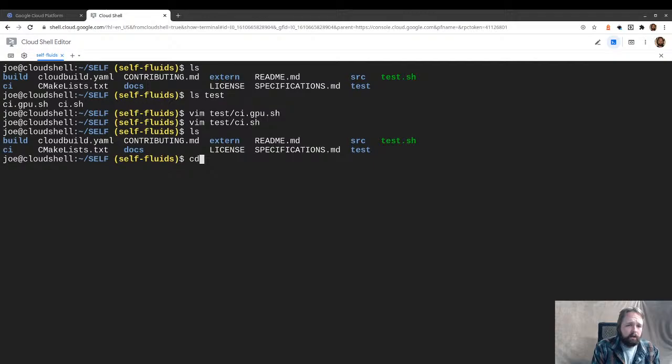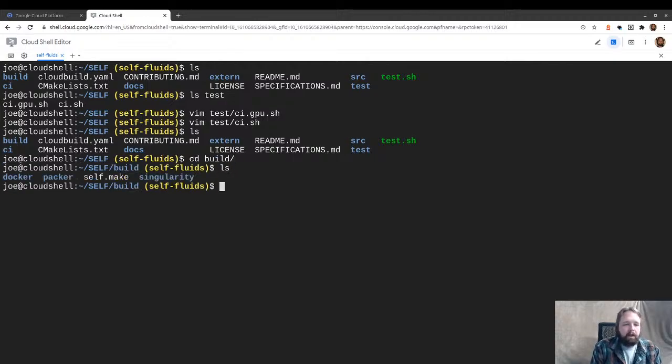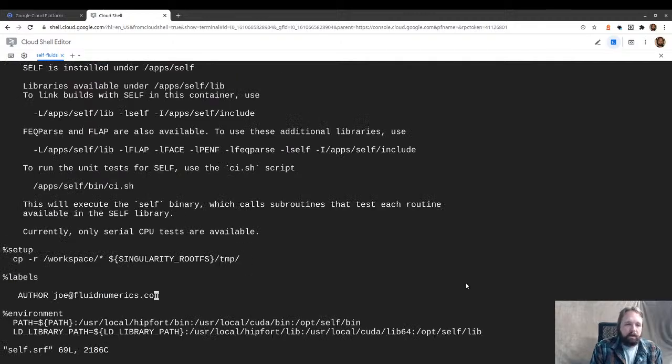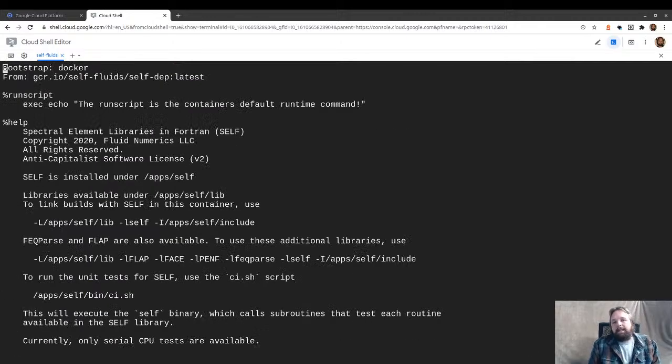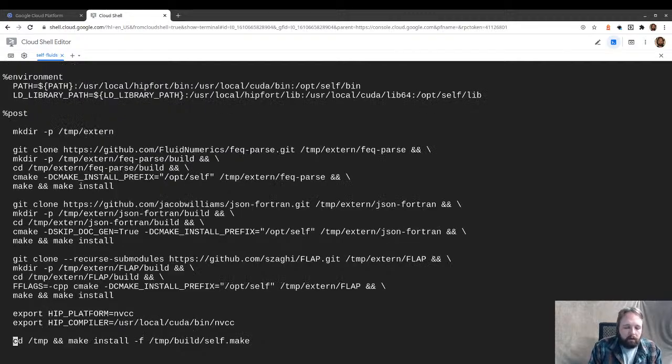So in terms of the container, again, I'm using Singularity because Singularity is available on that cluster solution, which makes it a little bit easier. Now, of course, I could build a Docker container and do a Singularity pull. Either way works. But now underneath build, I actually have Docker, Packer, and Singularity. In an upcoming tutorial, we'll talk a little bit more about Packer if you want to create VM images rather than a container. But underneath Singularity, I now have a Singularity recipe file, which does the same thing as that Docker recipe file. It's just different syntax, right? I give it a starting point, and then down below I have my commands to actually install my application.